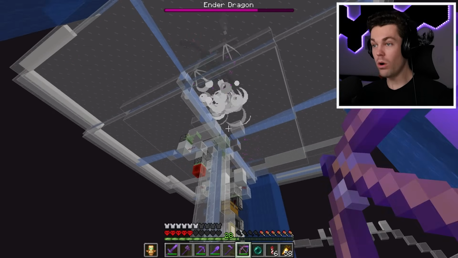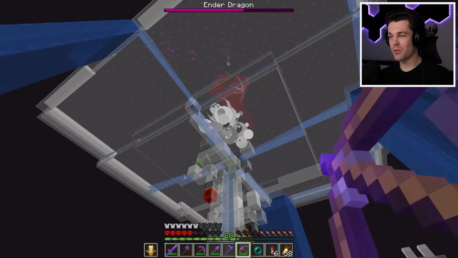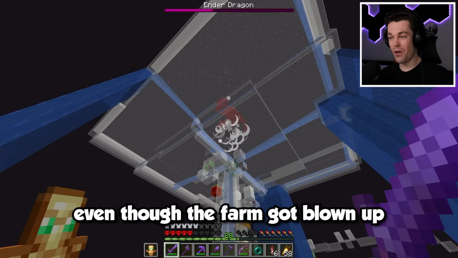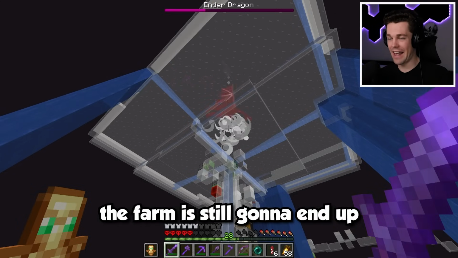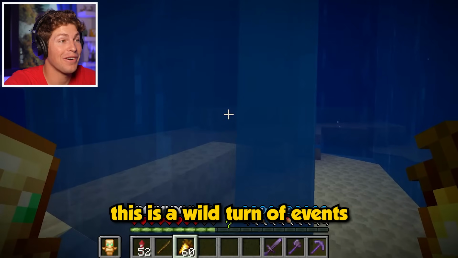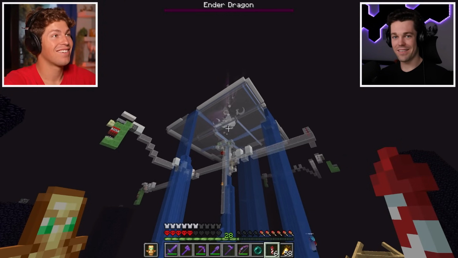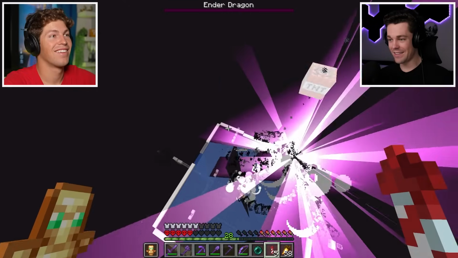Dude. Oh, wait, the farm might work now. Oh my gosh, wait, yeah. The farm is like accidentally working. No. Even though the farm got blown up, the farm is still gonna end up killing the dragon. This is a wild turn of events. Okay, it's almost dead. Come on. And there we go. Wow. Okay. So I guess it partly worked.